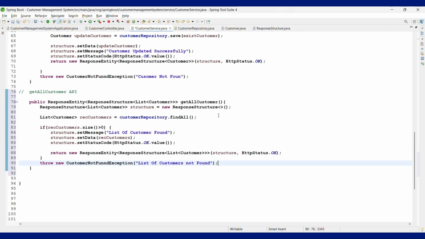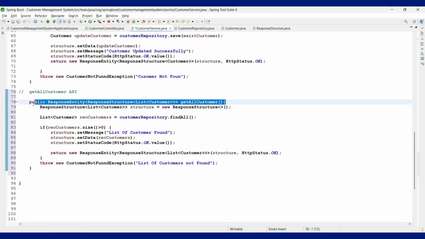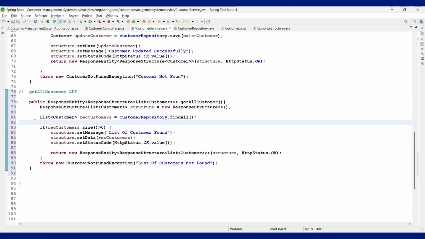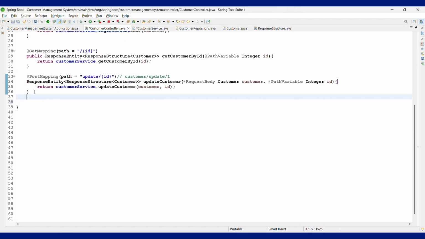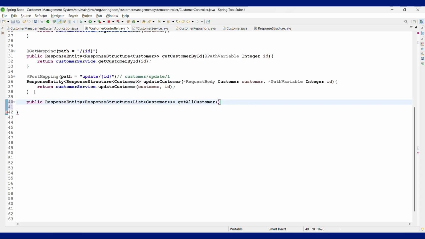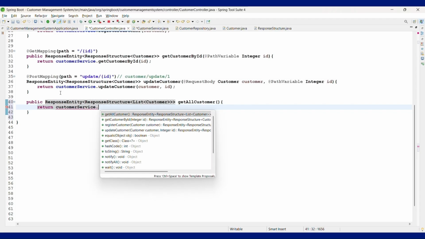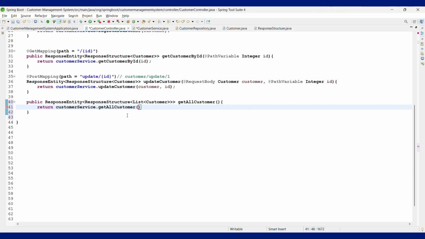Just implement our controller. Copy this first line, Control C. Let's go to the controller and return same as the previous: customer service dot get all customer. As you can see, the method is coming in the suggestions, control space, with semicolon.